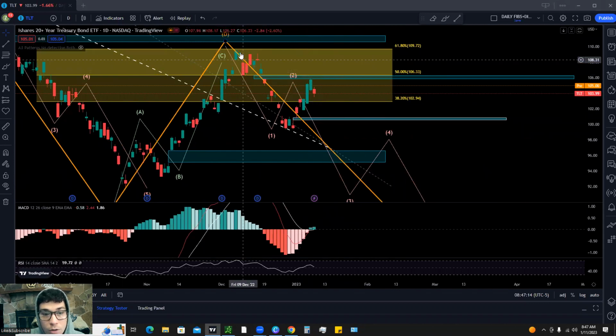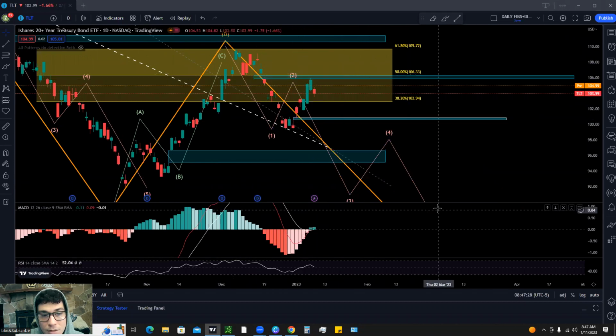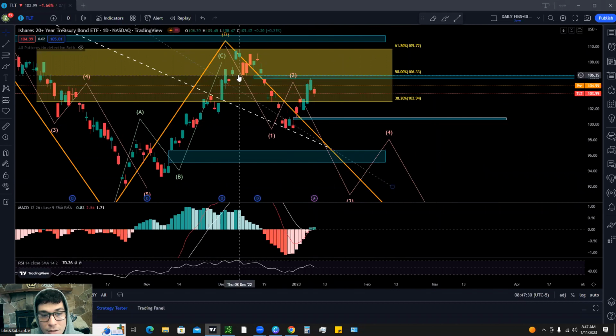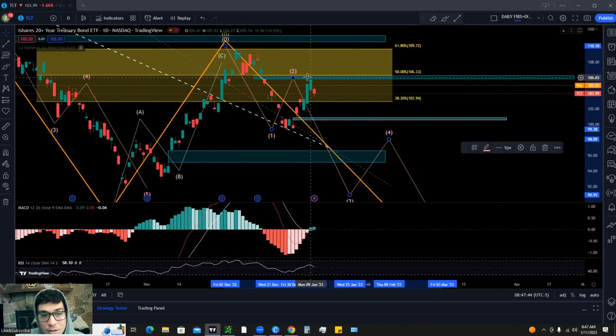We're doing very well, respecting our analysis and following the patterns. We got the nice wave two up. And this wave two could be completed, but it definitely could still extend higher, right? This is just a guideline. These lines right here, this is just a guideline that we drew before we even actually got to any of these levels, right? So this wave two could push up higher, right? It's possible it could push up to 108, 109, right? Or it's very possible that we went ahead and we topped out here at that half gap fill, and we could be starting the bearishness down below.